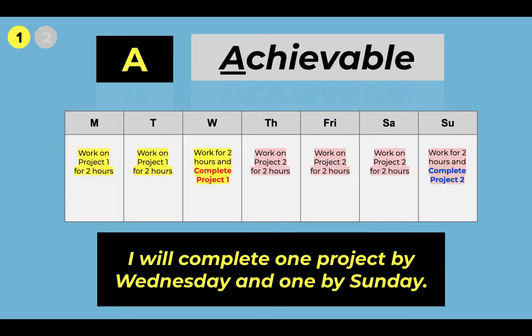Next, you want your goal to be achievable, right? You want to make sure this is something that feels realistic to you. So this means you need to review each project to estimate how much time it will take and also understand how much free time you'll have in your schedule to study. Then the idea should be that you plan backwards from your deadline. In this example, the student has decided that project 1 will take 6 hours of studying over 3 days, and project 2 will take 8 hours of studying over 4 days. So as you can see, for the first 3 days, they'll be working on project 1, and then for the last 4, they'll be working on project 2, and they'll be able to submit by their deadline.